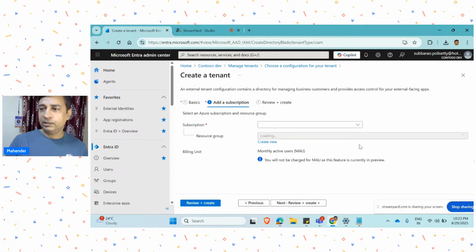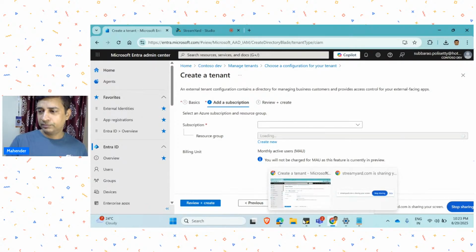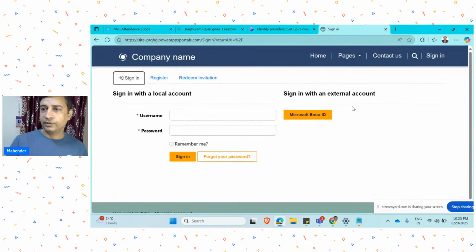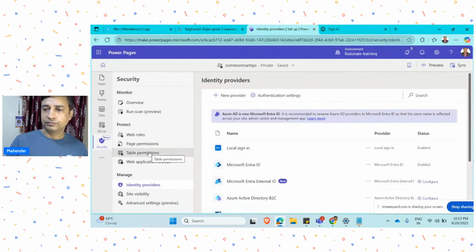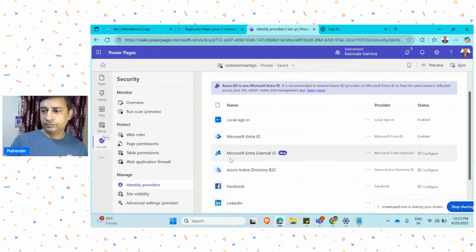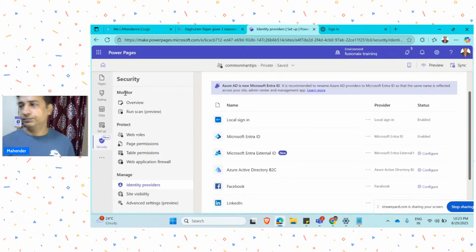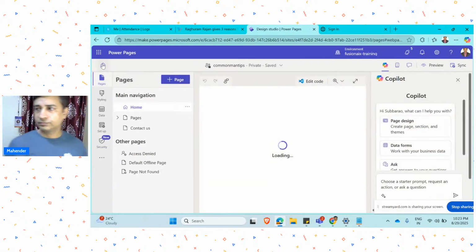While we are waiting for that, maybe we can also show this. We can also come to this admin center from Power Pages. So let us go for it. First, we have to come here, the Power Pages studio landing page.